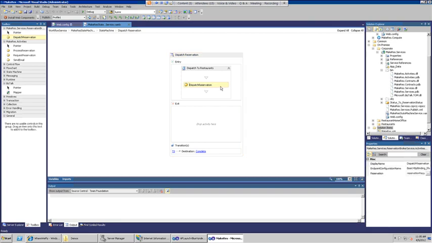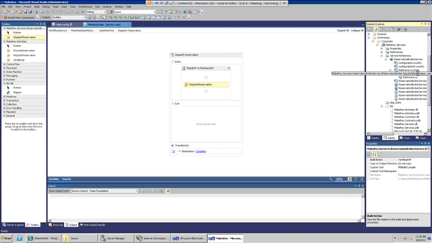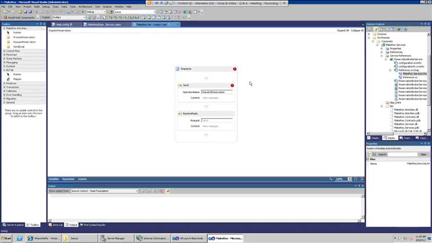And this dispatch reservation activity is nothing more than a workflow activity as a proxy to being able to consume the actual WCF service running in Windows Azure. So if we take a look at that, you'll see that we have a send and receive reply. So it's a request-response proxy, but you don't see a bunch of C#, right? You see a workflow activity, which is now a composition as part of the overall workflow, which as far as the workflow is concerned, is just another activity that it's composing.